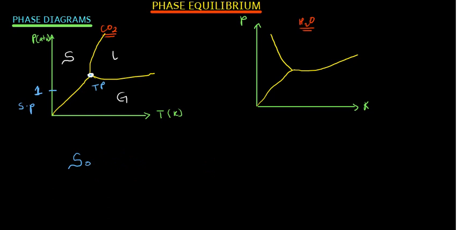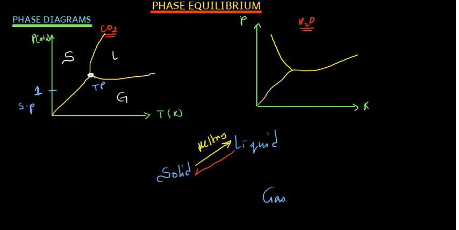Now let me put them on one diagram so that we get to just use one. So let's have a solid here, a liquid there, and a gas at this point. The conversion of a solid into a liquid is what we call melting. We've melted something. And now the opposite, the conversion of a liquid into a solid. For example, if we put water in a refrigerator, that is freezing.